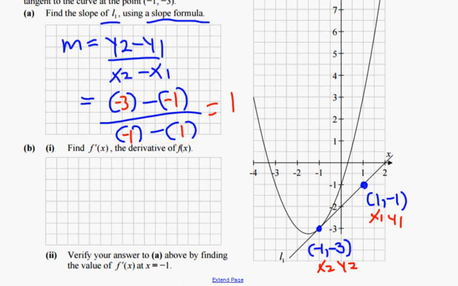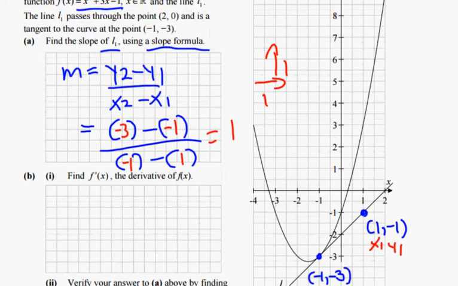Okay? Now that you have that, it means the slope is 1. What does a slope of 1 actually mean? For every 1 across, you'll go 1 up. Does that happen here? 1 across, 1 up, 1 across, 1 up, 1 across, 1 up. It is a slope of 1, isn't it? Because it goes 1 across, 1 up, 1 across, 1 up, and you stay on that line.